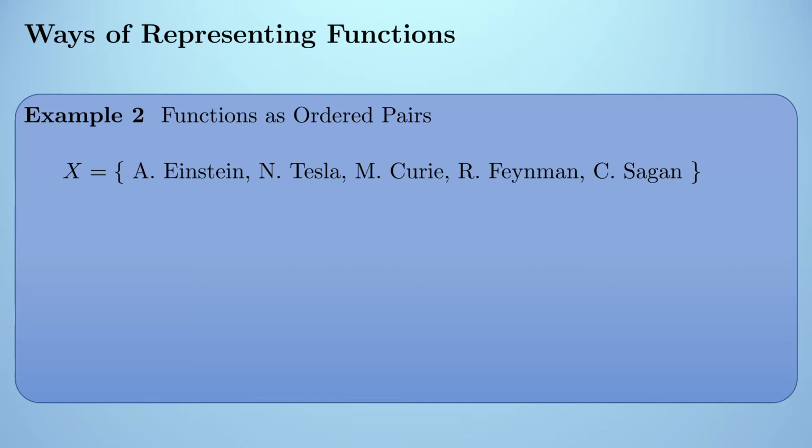This represents the domain of our function. Similarly, the codomain is also listed in set notation, so we enclose its elements in curly braces and write Y = {Croatia, Germany, USA, Poland, France}. Using this set notation, we have represented the domain and the codomain of our function.